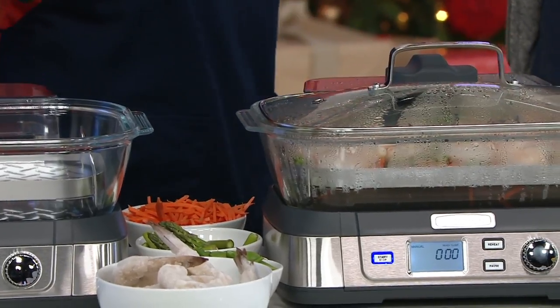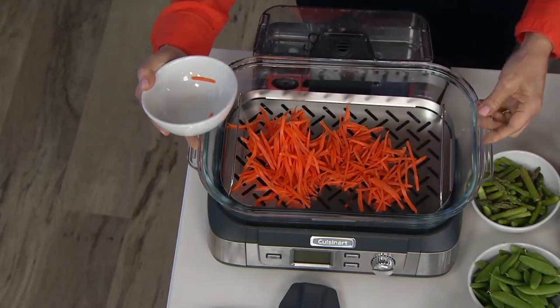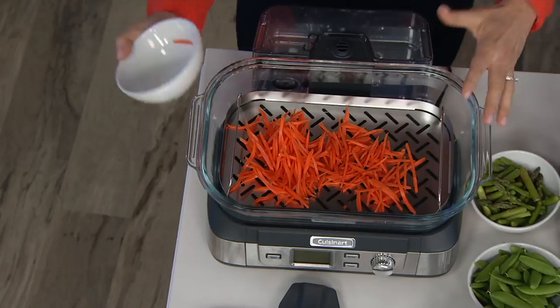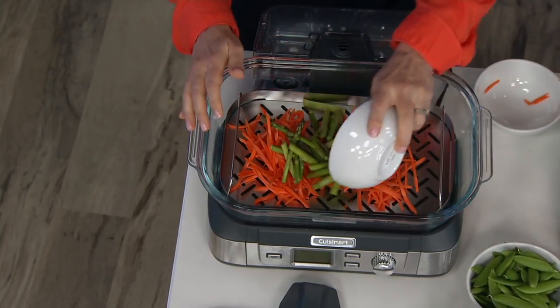Nan Kelly is here with us. A steamer is the ultimate one-pan because not only are you cooking healthy — you're not adding oils and butters for moisture because the steam is doing it for you. The five-liter glass steaming vessel means your food only touches glass or stainless steel. This is by Cuisinart, a name you know and love.